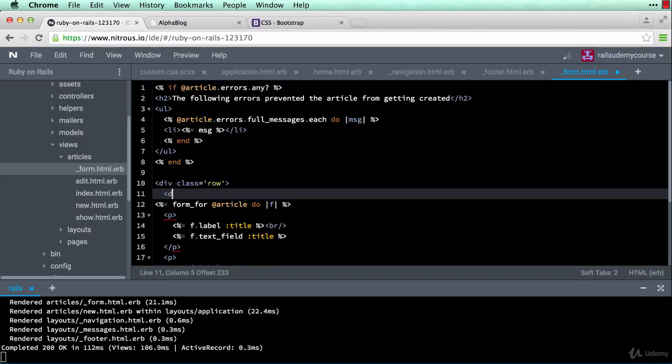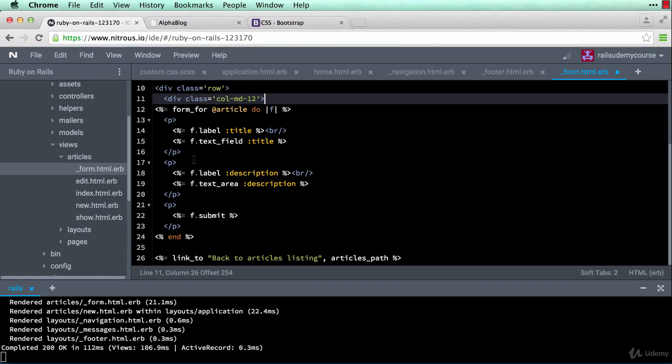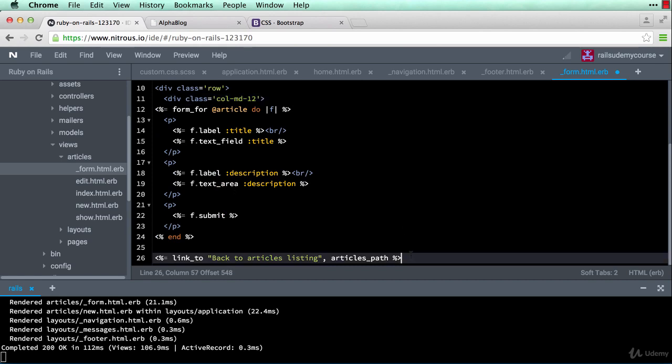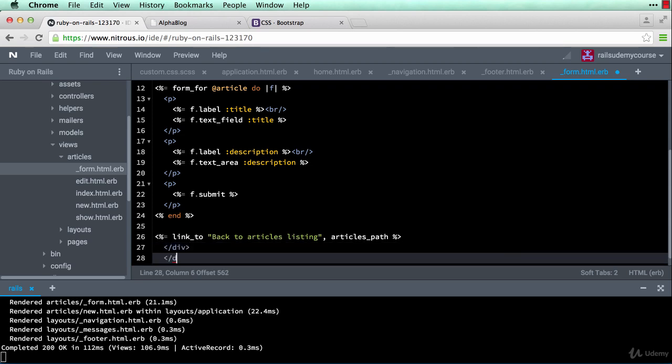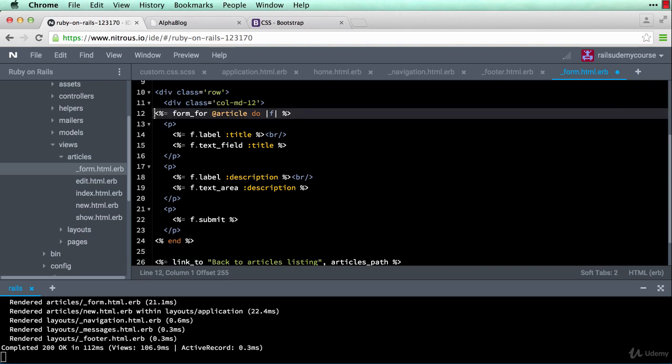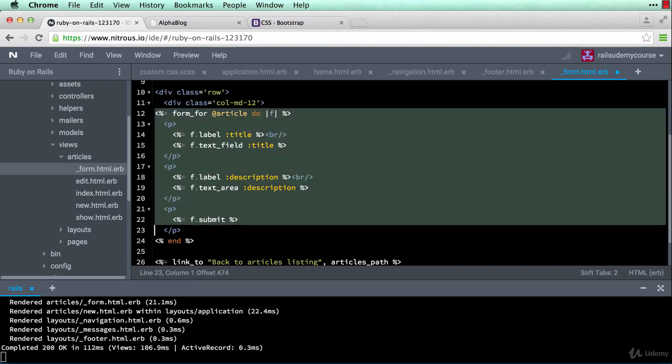So I'll say div class equals col-md-12. Now I'm going to have all of this within that. So I'm going to close those two div tags so I don't forget later on, div, and then close them. All right, and then I want to tab all of this over.